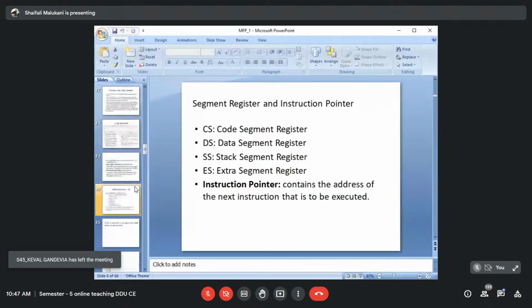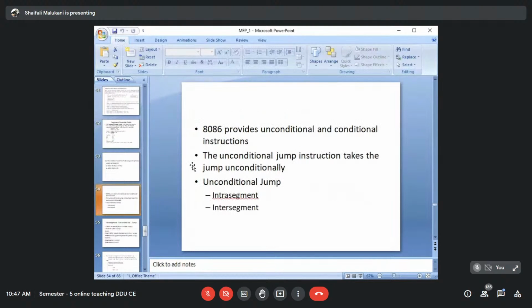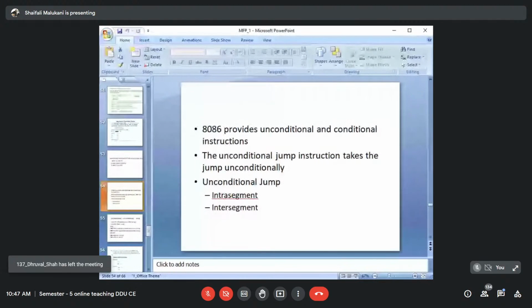Okay, so here what we will do is, first of all, what is conditional branch and what is unconditional branch? We have two types of branch instruction. Branch is what? Your current execution will get branched to some other address, right? So we can jump based on certain condition, or we can jump without any condition. We can branch to a certain instruction without any condition, right? So we will start with unconditional one.